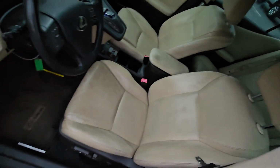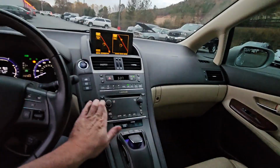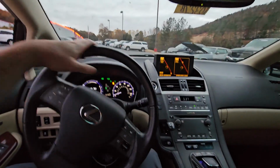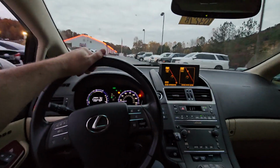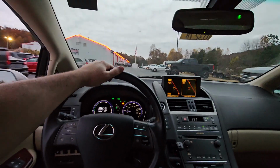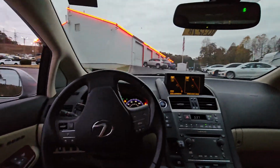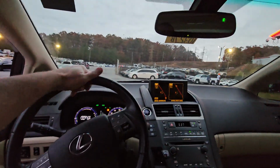See, driver's seat looks good. And it's got heated and cooled seats. And these Lexus perforated seats, man, you know how they can be. They can just shred. And if you have a pet, that's even worse. This is a pretty neat little rig. I like this little car. It's got a comfortable seat and a good driving position for my 6'2" ass. I'd enjoy driving one of these. It's very peppy.